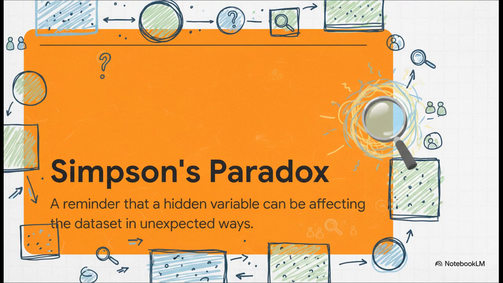And to really hammer home why we have to always ask why, let's finish with one last kind of mind-bending idea: Simpson's paradox. This is what happens when a trend looks like it's going one way, but when you look closer and split the data up, it completely flips. For instance, a new drug might look like it does nothing at all. But then when you split the patients into mild cases and severe cases, you suddenly see it's highly effective for both groups. It's the ultimate reminder that a hidden variable, like severity, can be secretly twisting your entire dataset.